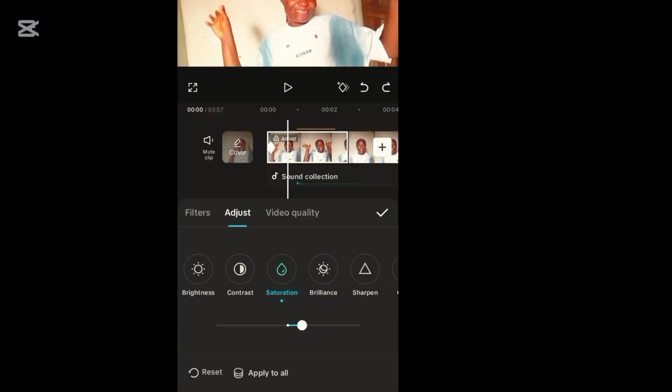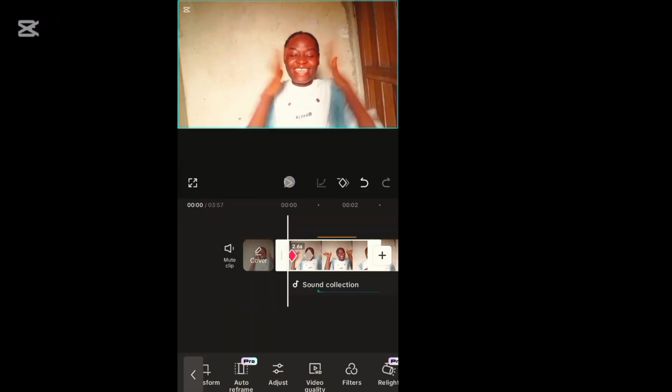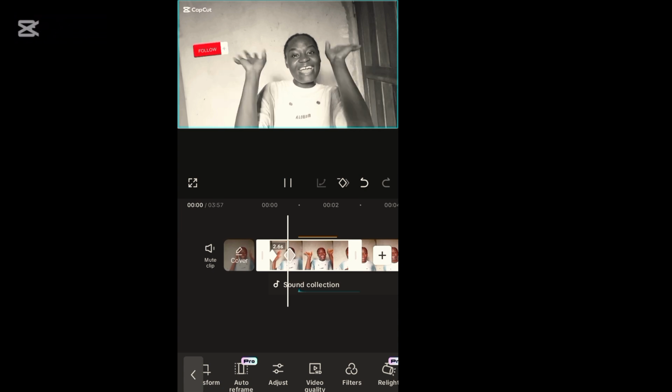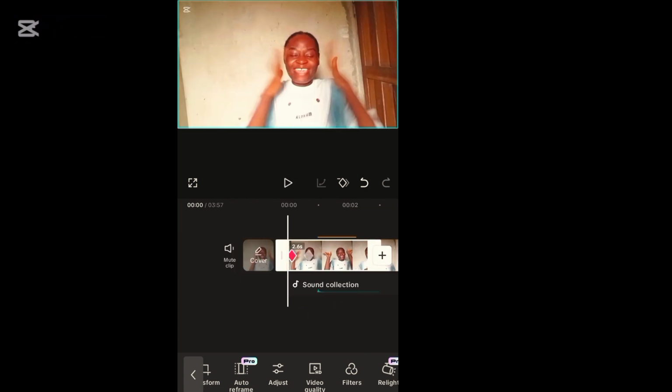Then I go down. Yes, so you just see the swift change. So you can see how it is. This now is faster. So if you want a faster effect, you add the keyframe closer to the first one. So add that swift change. The next thing I'll be doing is to adjust the volume effect.